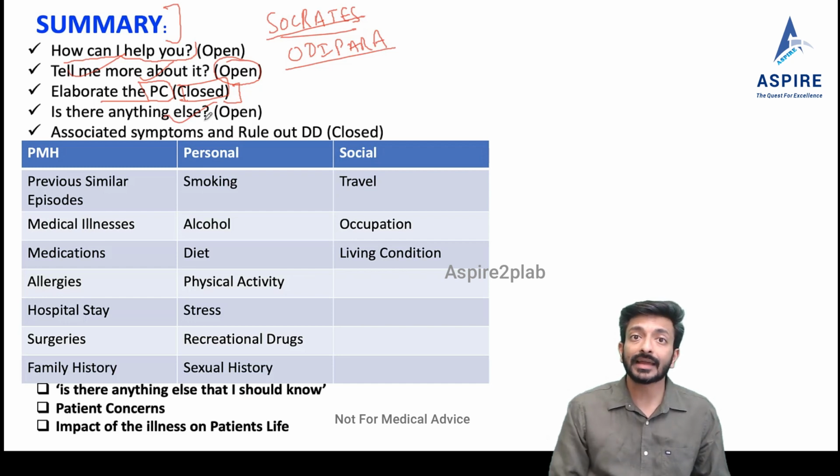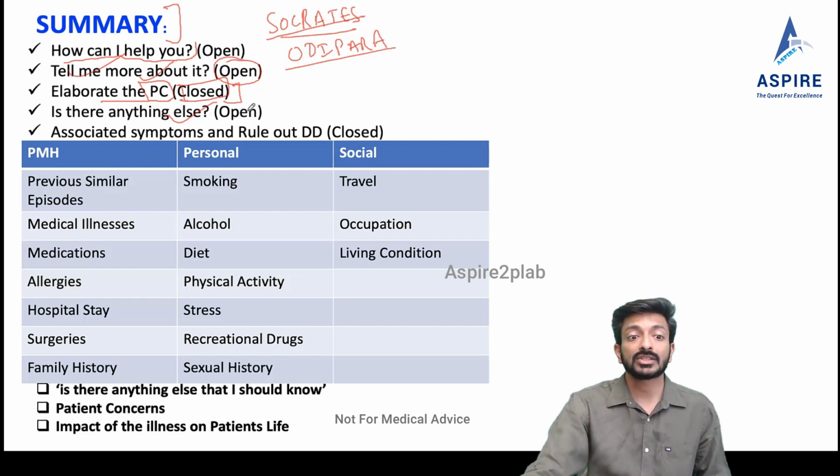It doesn't mean that when a patient comes to the clinic they have only one problem. They might be having multiple problems. They might be having more than one complaint. It's not only chest pain. For example, if it is ACS and the patient is presenting with a chest complaint, the patient might be having shortness of breath as well, cough as well, nausea, vomiting, and tiredness as well. So the patient might be giving you some other symptoms as well. So, is there anything else?